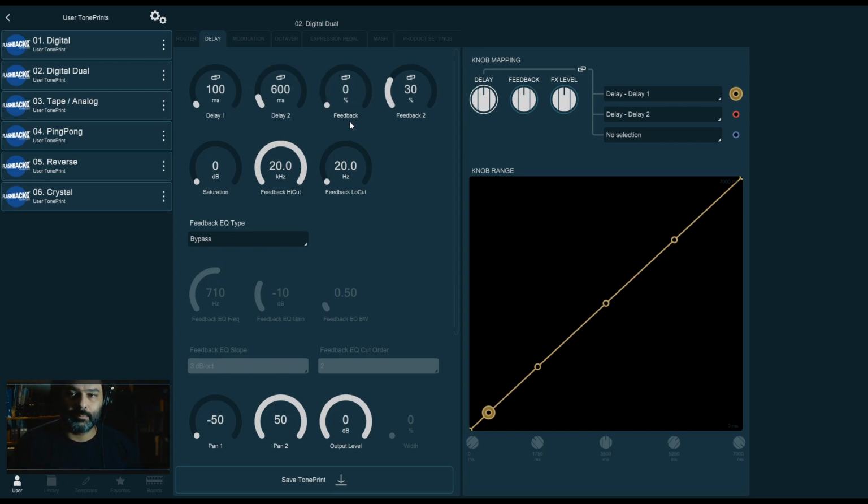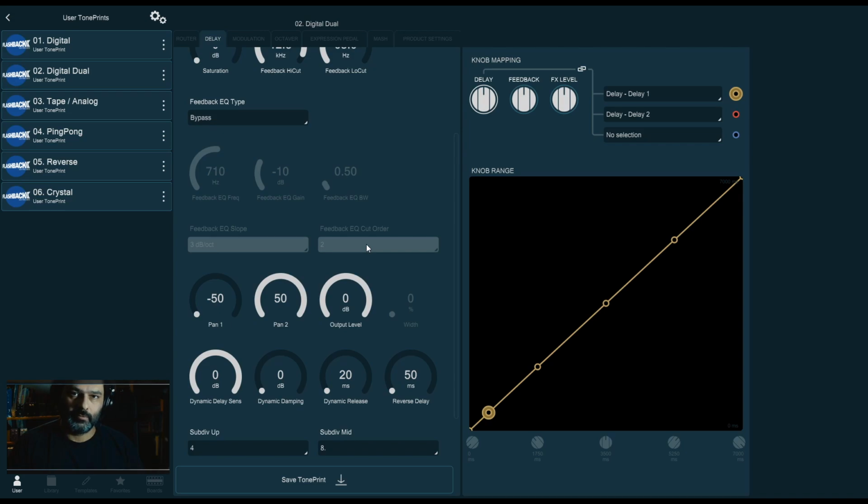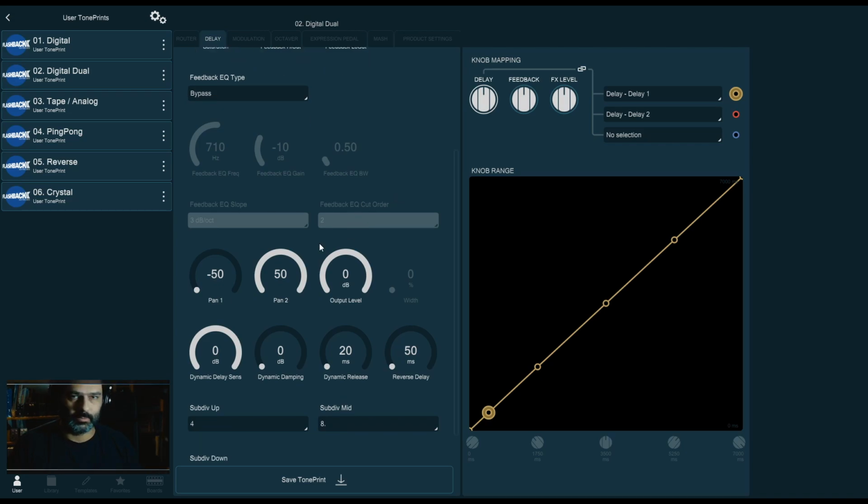You also have separate feedback control on both of them, so for instance I can have my slapback die instantly, and my 600 carries on, right? Okay, so you have the exact same feedback high cut and low cut parameters you had. You had the EQ type, and now if you're using this in stereo, you might be thinking, but I don't want to have two different delays on two different sides if I'm using them for different... Yes, of course not.